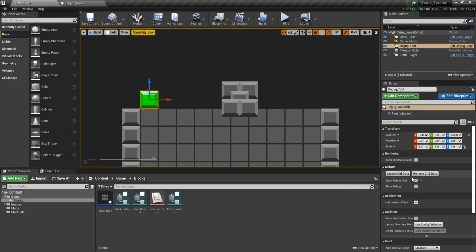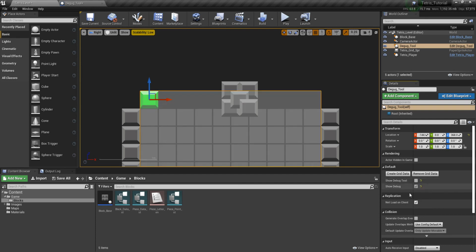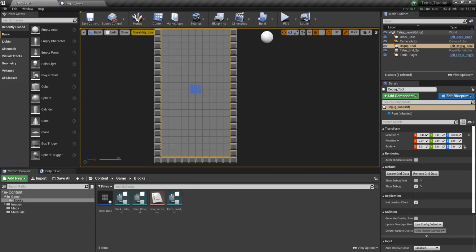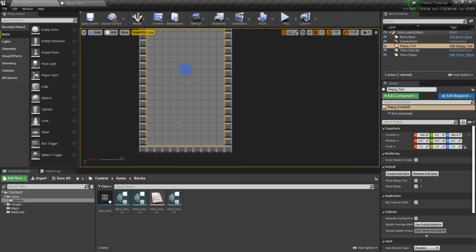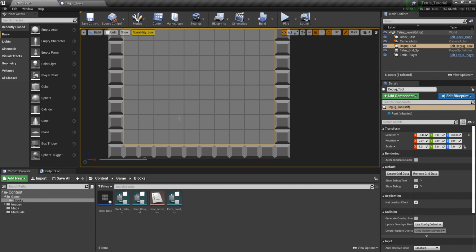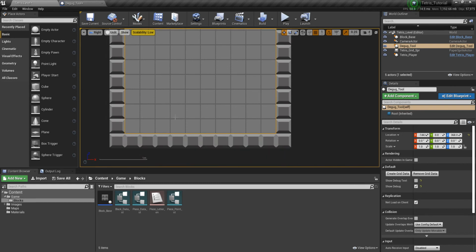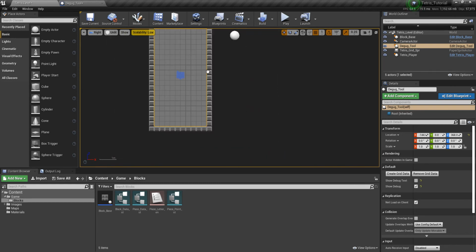We'll come back out and we'll hit show debug, and there you go. You can see it on the grid, and like I said, it'll show up. And when we place a block, where the block is placed, all those sprites are going to be set to red. That way we can double check and make sure there are no bugs and everything is being placed in the right spot.